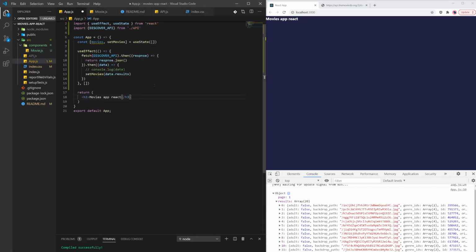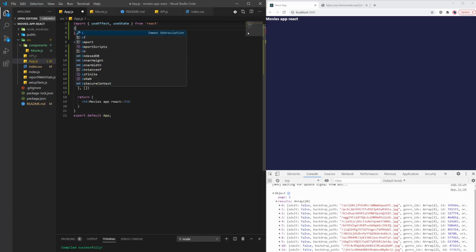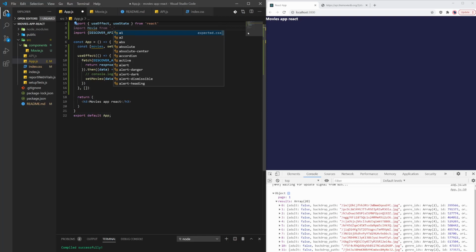Okay, import it here: Movie from components/Movie, and use it here.